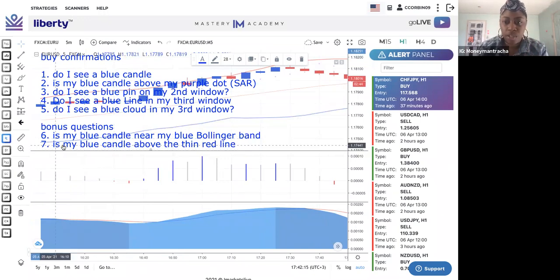Once you guys add the bonus questions, just drop a 111 in the chat once you write it down or take a screenshot. And then we're going to look for another buy example. We're going to do the sell examples, and then I'm going to show you guys how to find entry points at least 2 different ways.